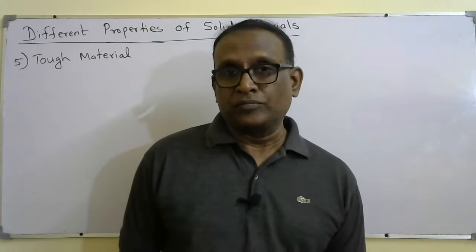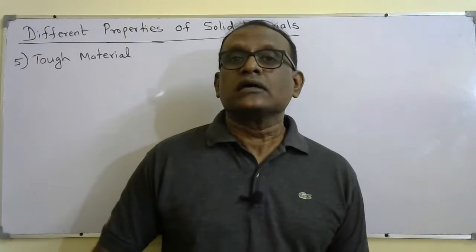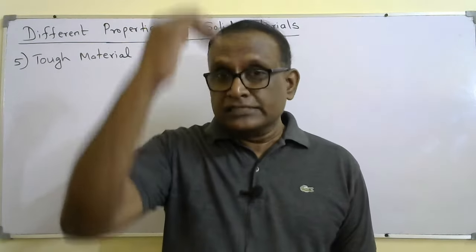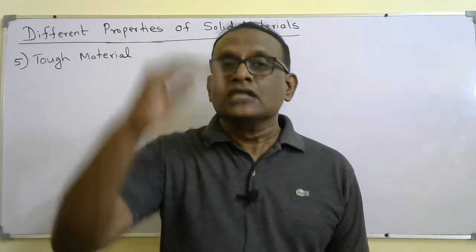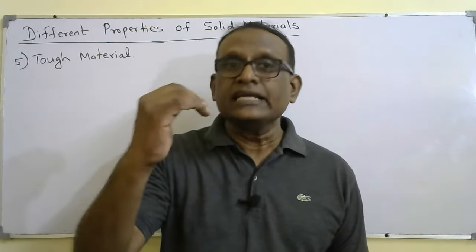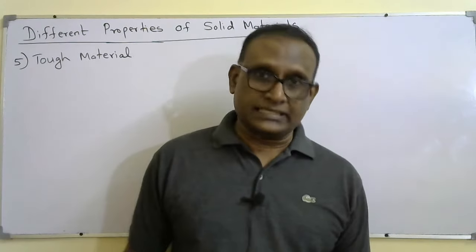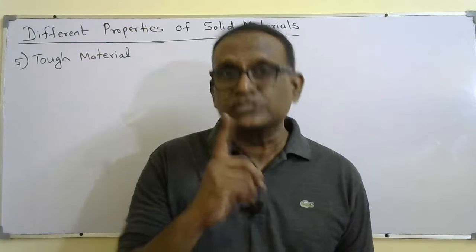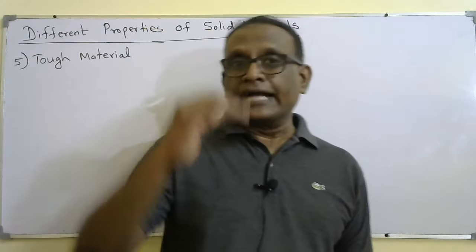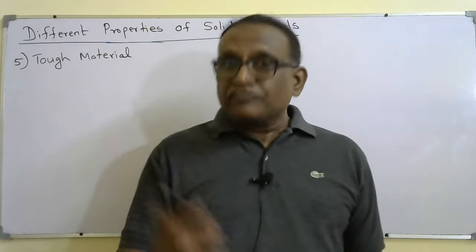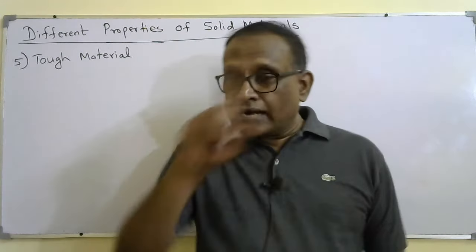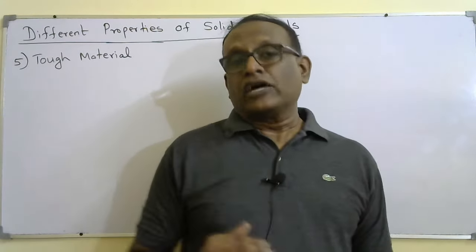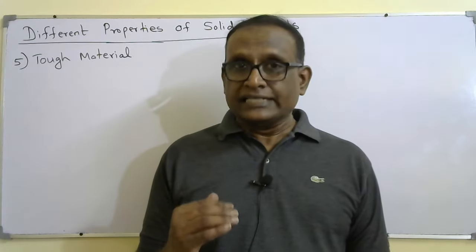Mostly the mountain climbing ropes must be tough materials, because when the person falls, the loss in GPE becomes kinetic energy. So the rope should be able to absorb the kinetic energy and should not transfer the energy back to the person. When a person falls, the climbing rope should not show elastic deformation. It must show plastic deformation because it should absorb the kinetic energy of the falling person, and after absorbing the energy, the rope should not transfer it back, because the person will start to oscillate. So it should undergo plastic deformation. The tough material must be able to absorb a large amount of energy when it undergoes plastic deformation.